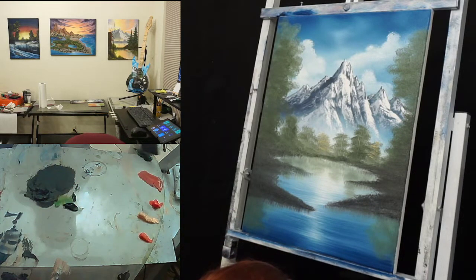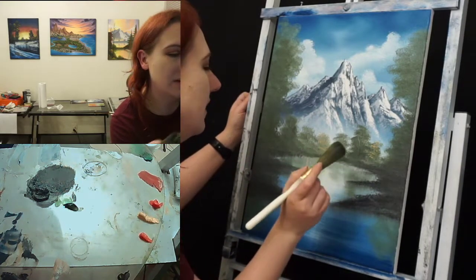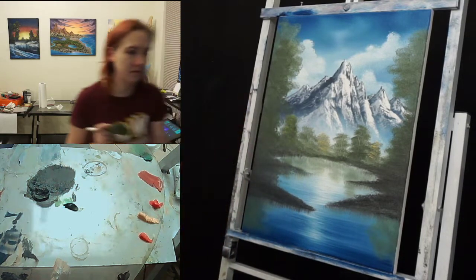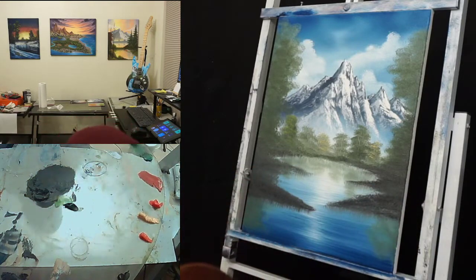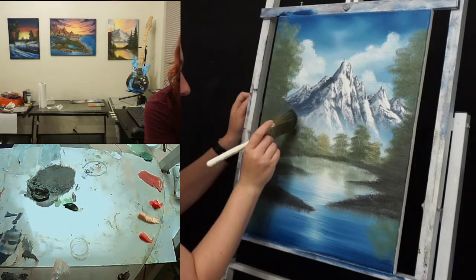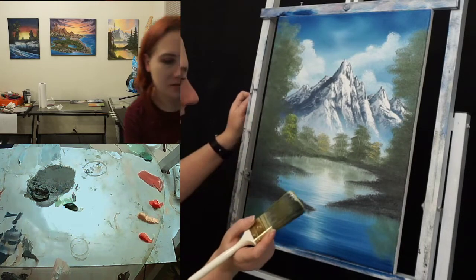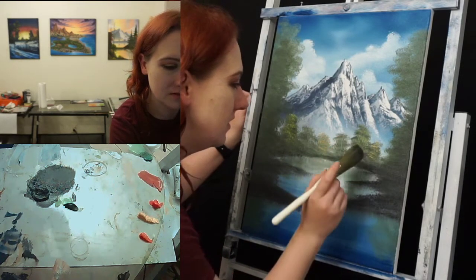Let's touch this a little bit into this green. We're going fall though. I'm gonna throw some fall in here. So we're gonna do that. Let's do green on this one. Oh, that's good. Just nice and subtle. Or is that too subtle? Yeah, maybe a little too subtle. Put more white in it. Make it a little lighter. Let's see here. There we go. Nice. It's almost like the same color, just a little lighter. You know what? I'll do this one too. It's such a good color. I'll use it again.